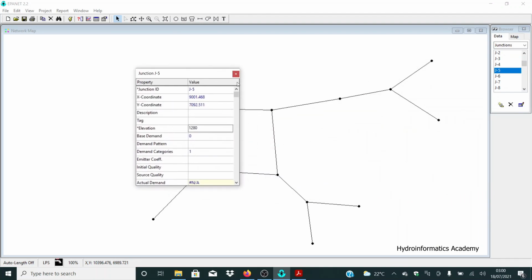Let me push it a little bit, and in this area here, elevation is 1270, and in this area, elevation is 1250, and for this one, elevation is 1245.